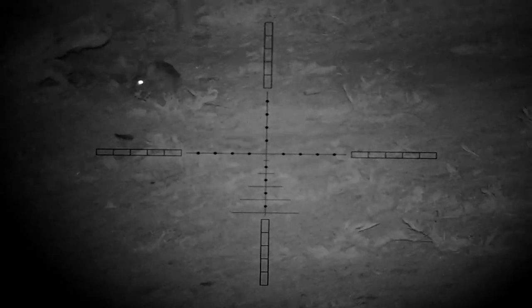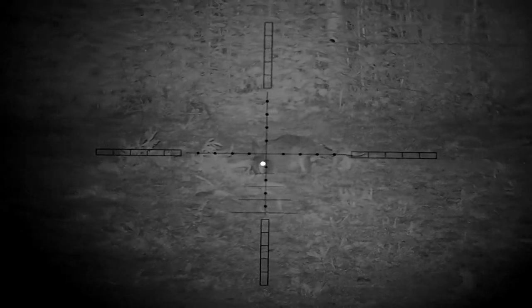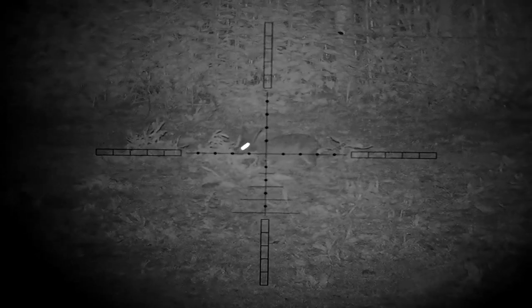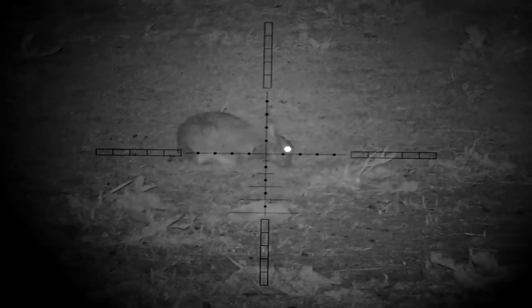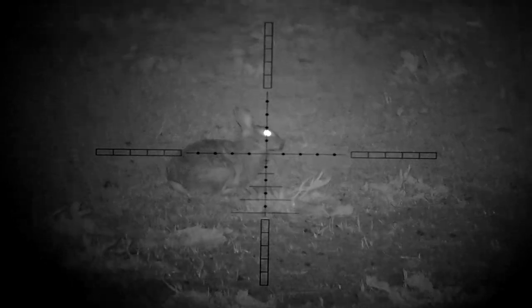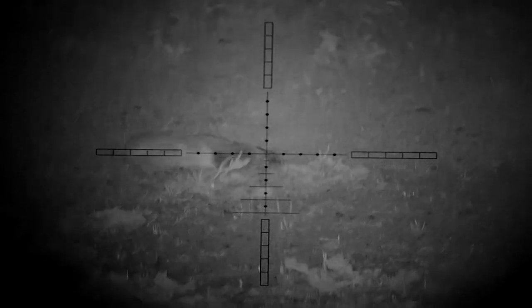The next one comes out opposite me — I think the warren's in that hedge line, just under where that fence is at the back. I'm just squeaking him now, trying to get him to sit up. He's about 25 to 27 yards away, the hedge line is just over 30 yards. Then he decides to come running in — clearly didn't know I was there at all, but probably struggling to find grass because the horses have absolutely mowed it down to nothing. Just need him to sit still a sec, and there we go — bit of twitching and that's it. So that's five from this permission, two from last night, and three from the summer.